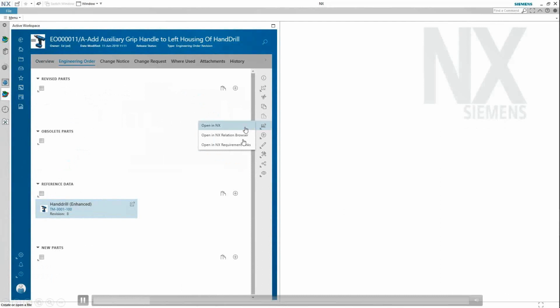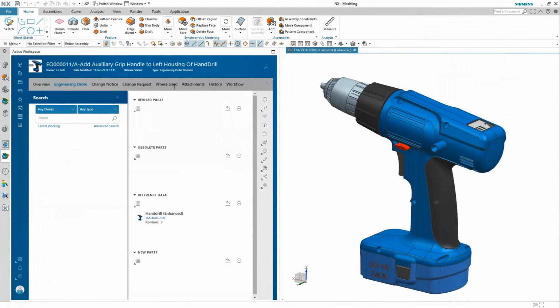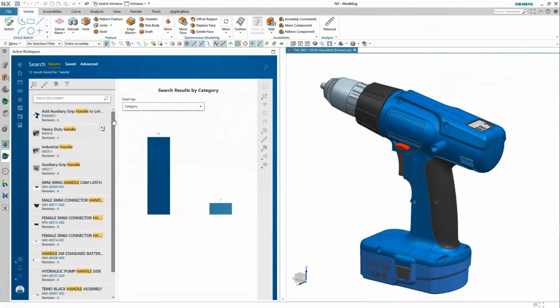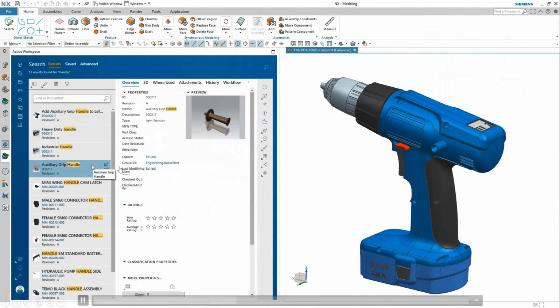I can open it up in any CAD system required, and I can work with that configured information. A lot of changes won't require me to go into the CAD system, but if you want to or need to, you can, or you can drive the change completely from the Active Workspace environment. So once again, we're in here, we find the relevant parts we want to work to, we want to make a change.